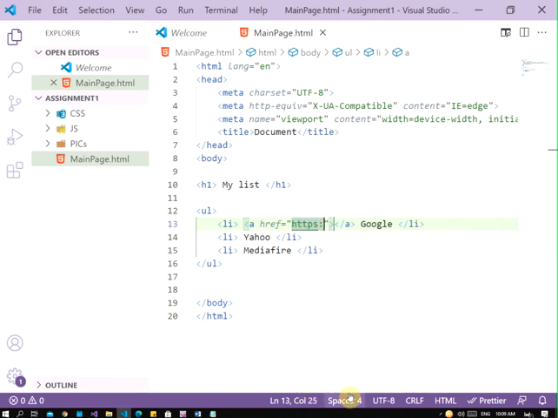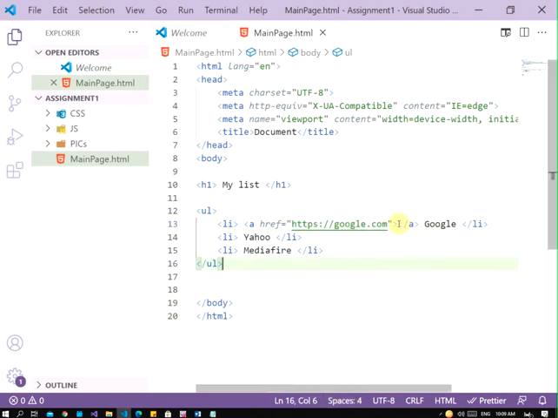Right here, http://, and write the Google website.com. Then cut the text Google with Control X, and put Google here between the anchor's opening tag and closing tag, like this.